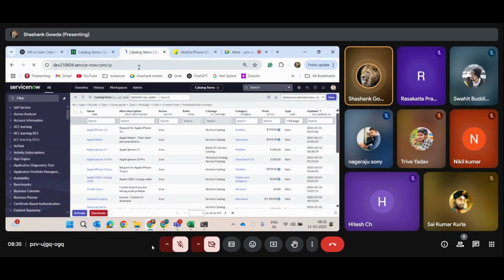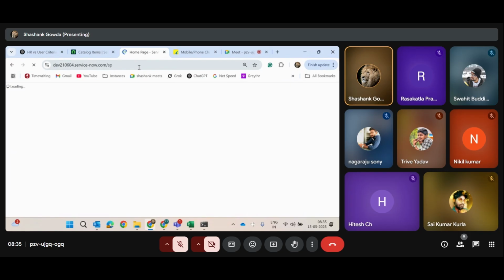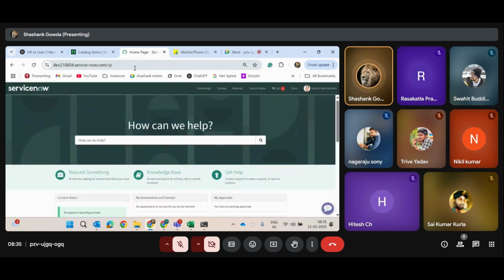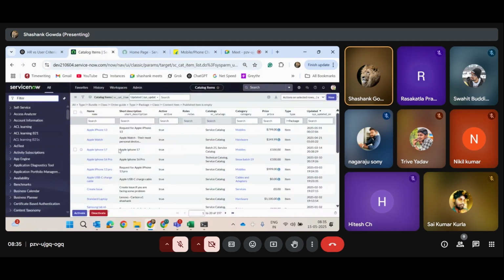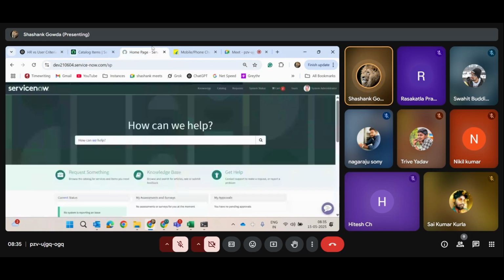Every instance will have its own portal, the service portal, where users will be raising requests, like incident or problem or any goods or services which can be ordered. Everything will be done through this portal. End users won't know how to use the ServiceNow backend instance. They can easily use this, same like Flipkart, right?